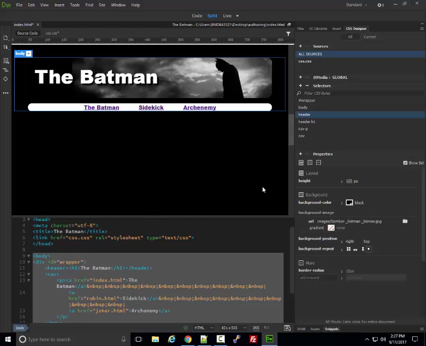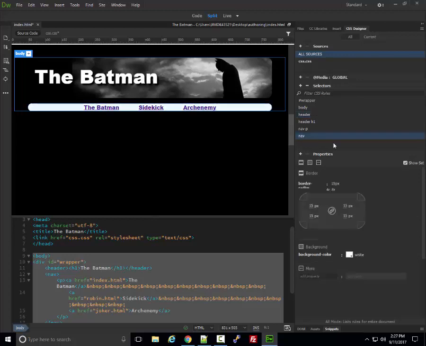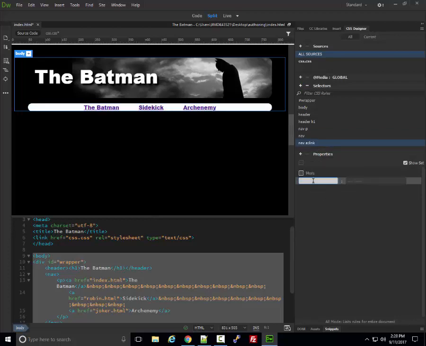Now let's go ahead and take a minute and do our states for our nav, right? So here's our nav, and then what we're going to do is add a selector for nav A, link, and for that one, I'd like there to be no text decoration.